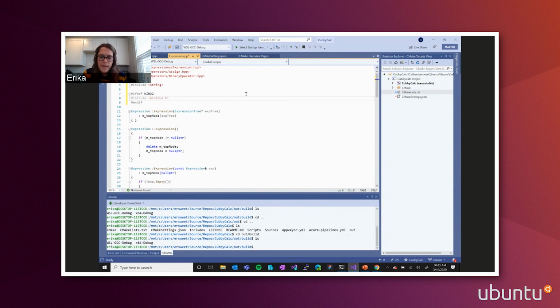And the last main feature that I want to show you guys today is something that we call the separation of build and debug. So this is basically the ability to separate the system that you are building on from the system that you are deploying to and debugging on. And these two systems don't necessarily have to have the same architecture and instruction set.